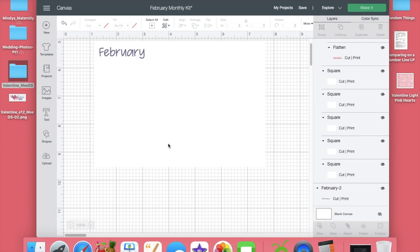I also think I'm going to make some boxes this time to cover up the days that are on the spread but aren't in the month. So for example, January 31st is on a Sunday, so it shows up on the February spread, but obviously I'm not going to be using it because that'll be on the January spread. So I think I'm going to make some boxes and some strips to cover those up. So we'll see if we can fit those on here. If we can, then that's what we'll do. But if not, not a big deal. We'll do something else, or we just won't worry about those if that doesn't work.